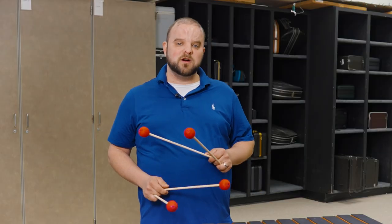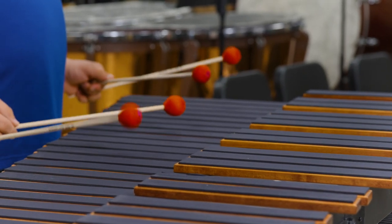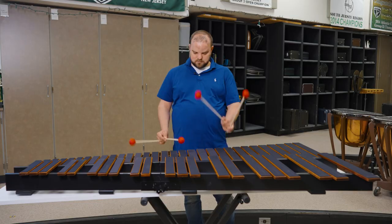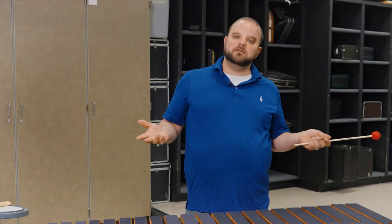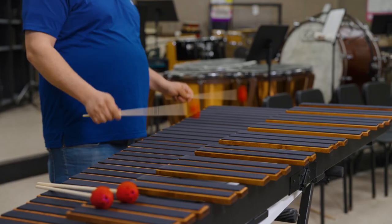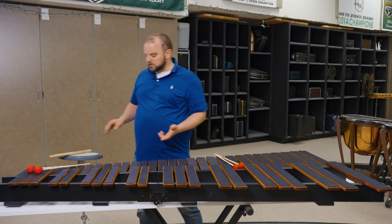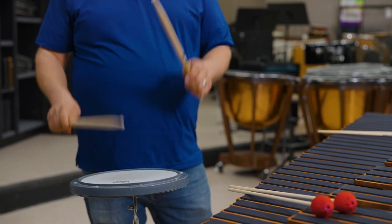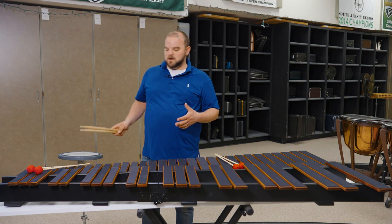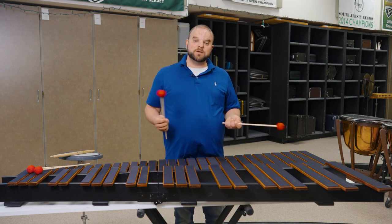The neoprene also allows you to explore those soft, low dynamic ranges within your technique — whether it's permutations, block chords, or intermallets. The neoprene and maple on the marimba pad does cut the sound down when I'm practicing, but it doesn't compromise the touch, so I get the feel of a synthetic or rosewood key without disturbing the neighbors. The feel and the sound on this marimba pad is no different than what you would find with a pair of sticks and a drum pad in your band room — still some projection, but not like playing a full-scale instrument.